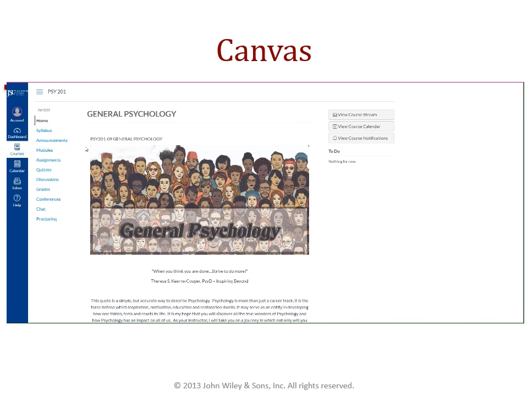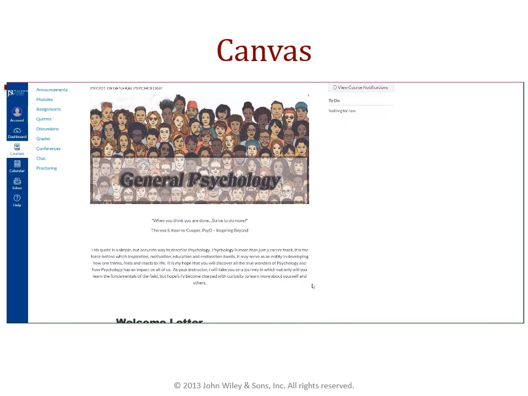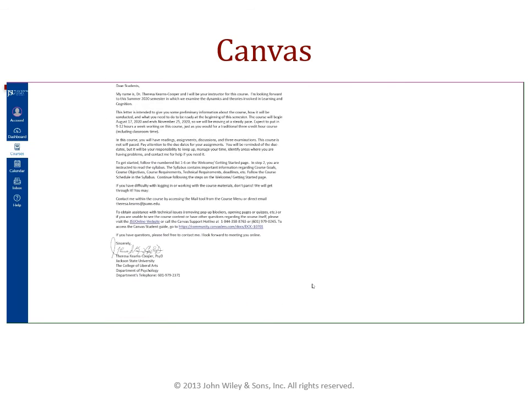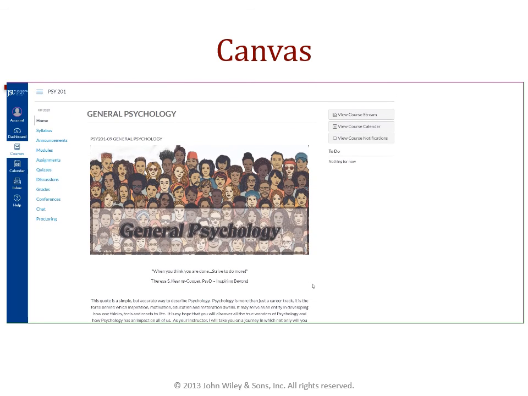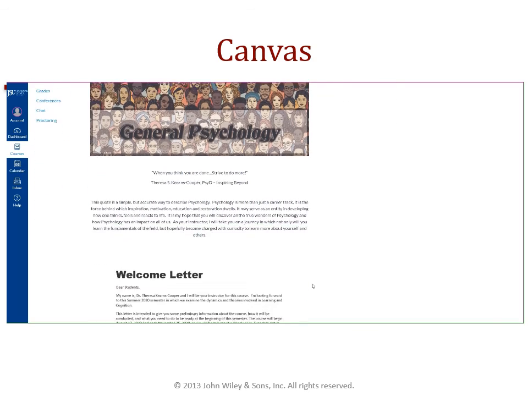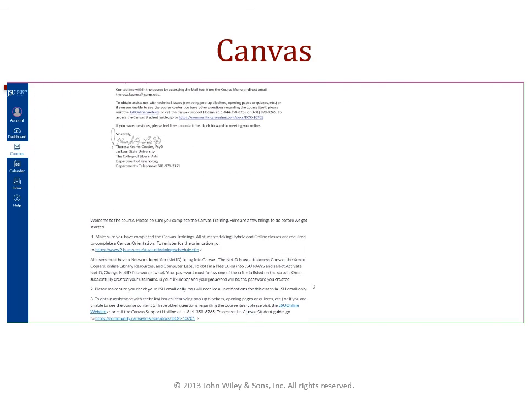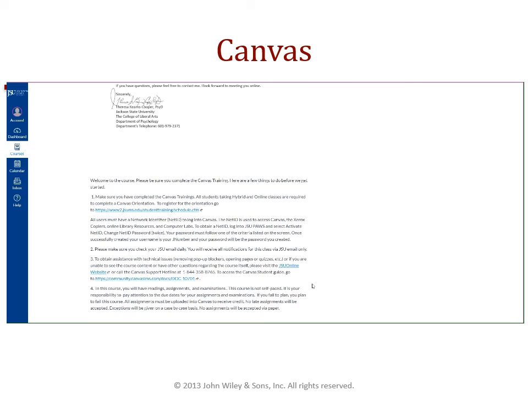Of course, on the right side of the screen you'll also be able to see your course calendar. Any notifications will be listed here. A to-do list of things that are going to be due will also be listed right here. And so that's how you will follow it. Anyway, I just wanted to give you a brief overview of what to expect and how to look for everything. Of course, you're going to want to also, if you haven't already, utilize the orientation that they have set up for you for student training, which you can find right here on the home page.